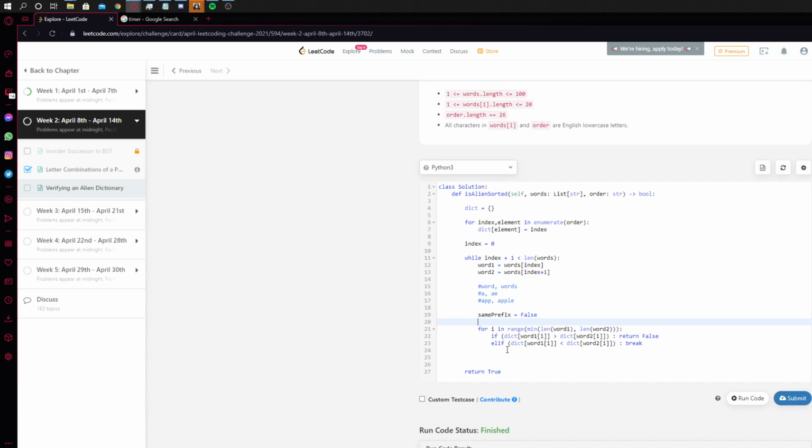So, you're saying I should have a flag that. Oh, so okay. I see what you mean. Okay, so instead of break, I mean I can still break. I can set same prefix to false here. Wait. There's no need to set to false because it defaults to false.